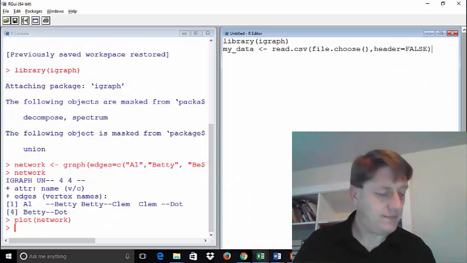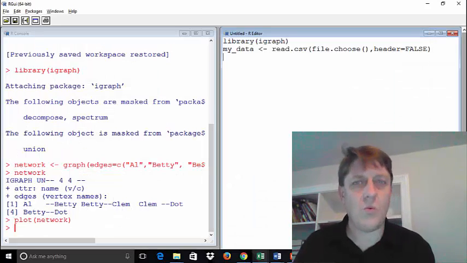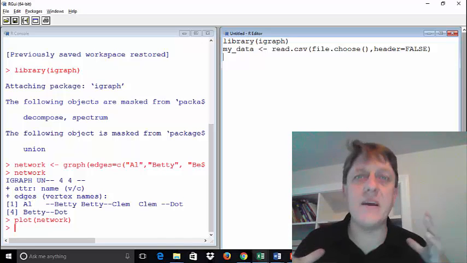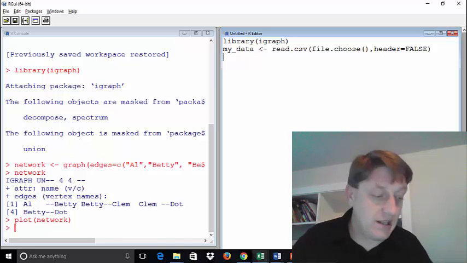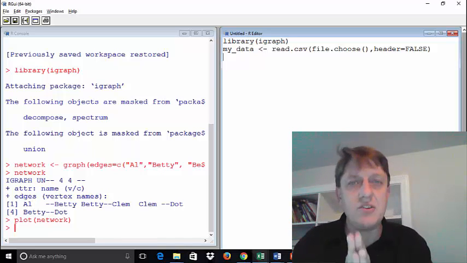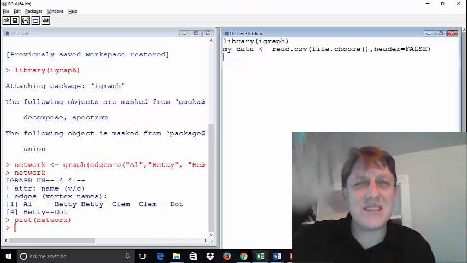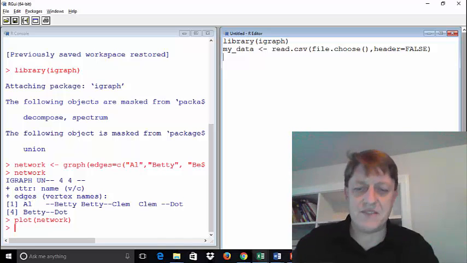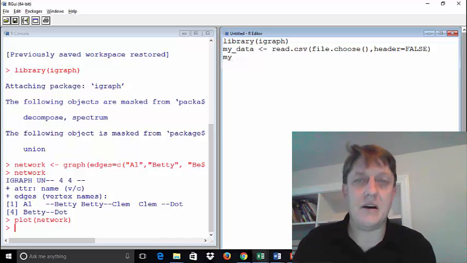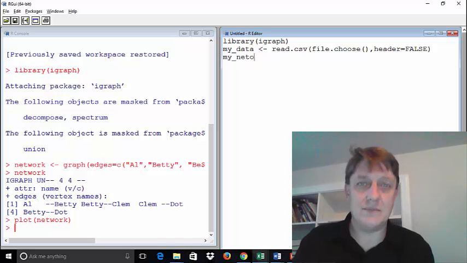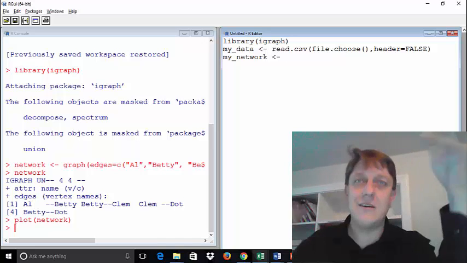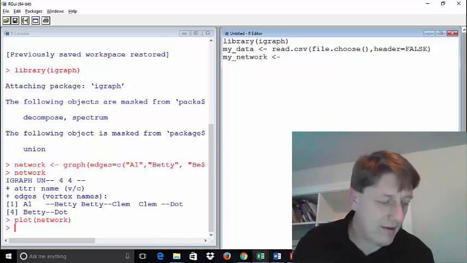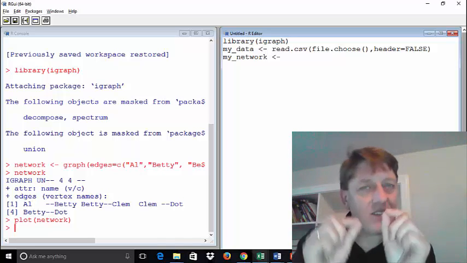So we're going to head back over to R, and then we're going to take that raw information. All R knows is that it's a CSV file. You have to tell it what it means. And the way to do that is to say, hey, this isn't just a CSV file with 2 columns of data. It's a special kind of data, one that is a network. It's my network. That's the object. Again, we could call it Francine or Huckleberry Finn or whatever we want. I'll call it my network. And it's going to be equal to this.